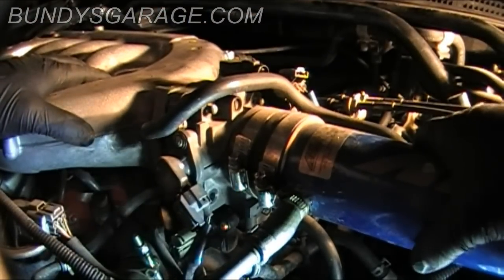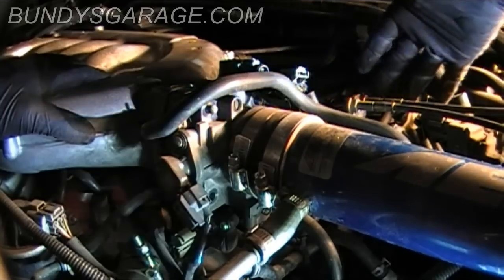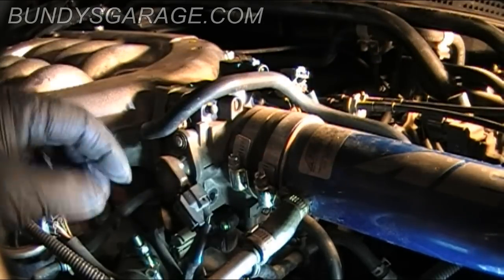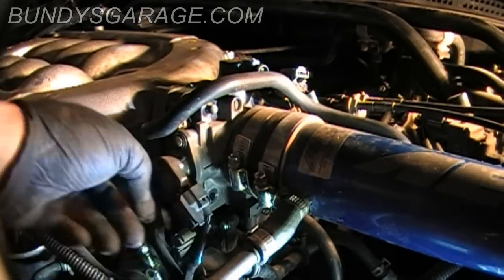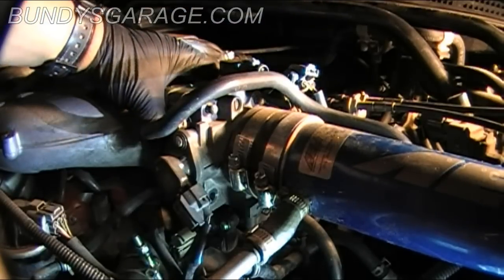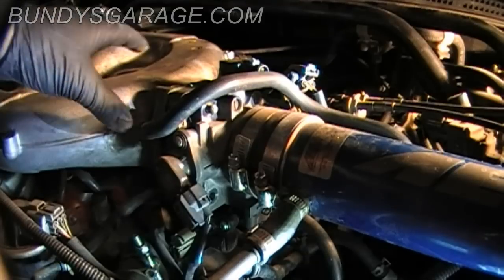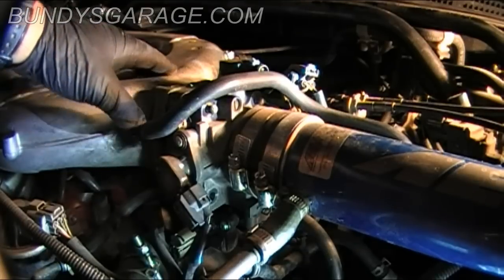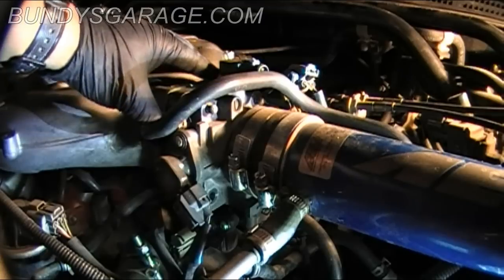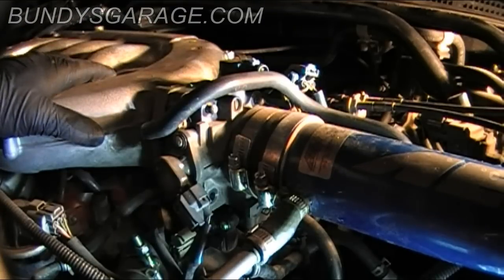So I don't have to mess with any of the throttle body. I don't have to mess with the linkage for the throttle, the butterfly valve. I'm not going to mess with any of the hosing or the connectors except for this one that I disconnected. And once I get the intake loosened up, all nine bolts, I should be able to just slip this thing out and be free and clear of it.